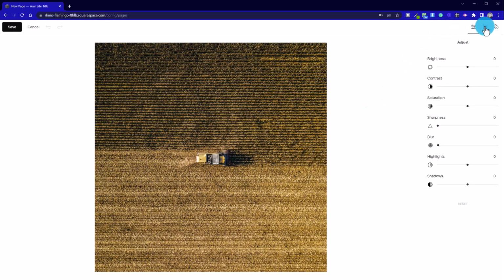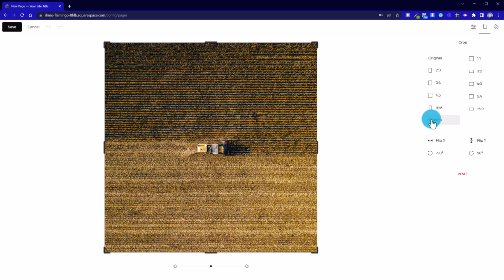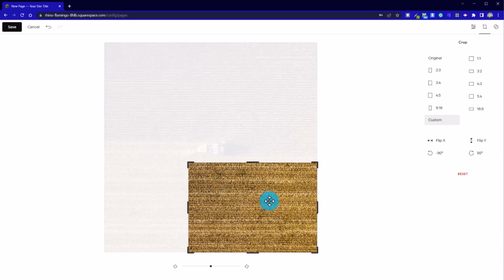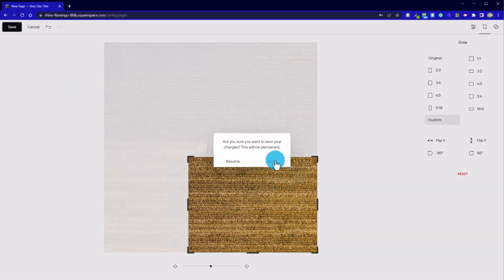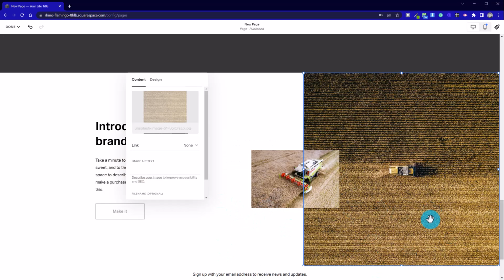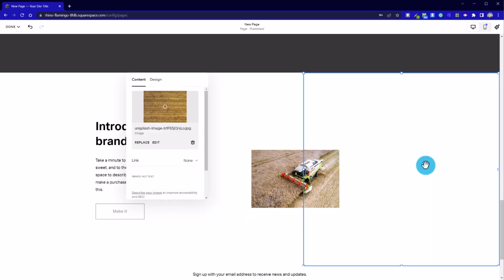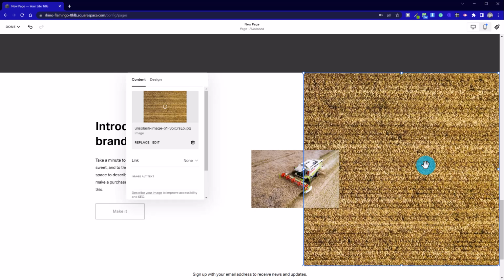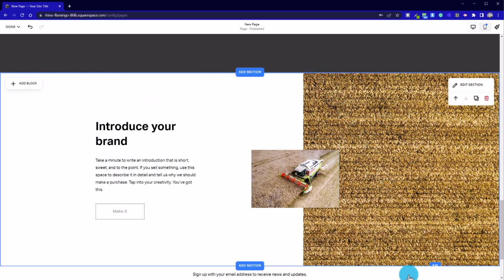I can edit this image. And now from here, I can use the custom crop effect, and I can choose either the top or the bottom section. Now, what I'm hoping is that the resolution of the image is big enough that we're not going to see any damage or problems with the photo by just selecting that more balanced, more neutral backdrop. I think we get away with that. Excellent. So now we've got a nice texture to the right that's really enhancing this page, but not fighting for prominence with the content and the image.